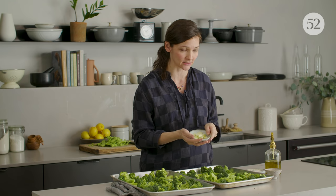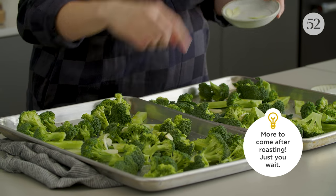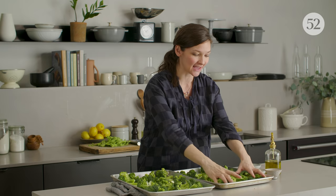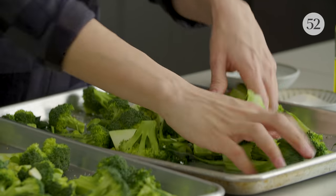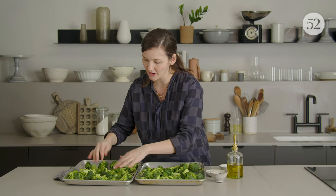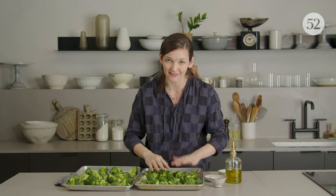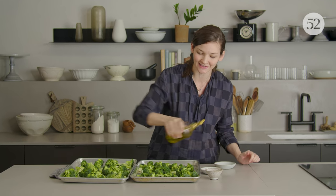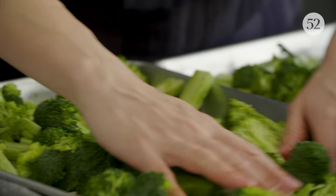They start with adding sliced garlic. For this part, I just like to use my hands because I like to feel that there's oil coating everything decently. And I'm feeling like this is a little dry — I want more oil, and that's what you can tell when you use your hands. So I'm just going to add a little more. Okay, no longer dry.